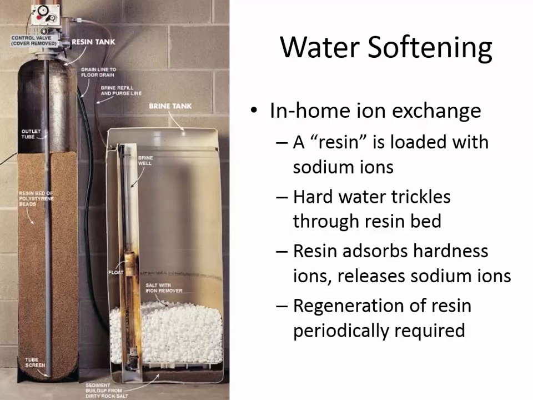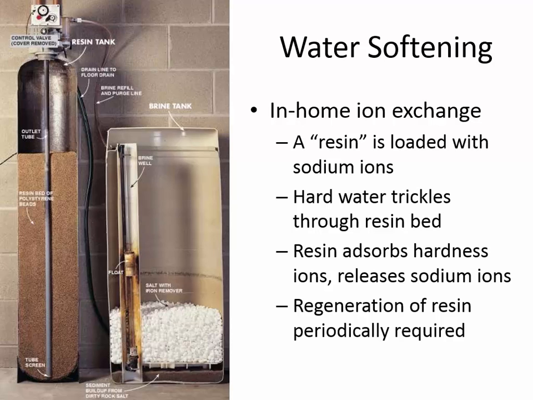The disadvantage, though, is that sodium can cause high blood pressure. If it was really, really hard water and you're replacing all of that hardness with sodium, then it can lead to hypertension. So usually when people have soft water in their house, it's just maybe for bathing only. And then they'd leave the hard water going to the faucet for drinking.